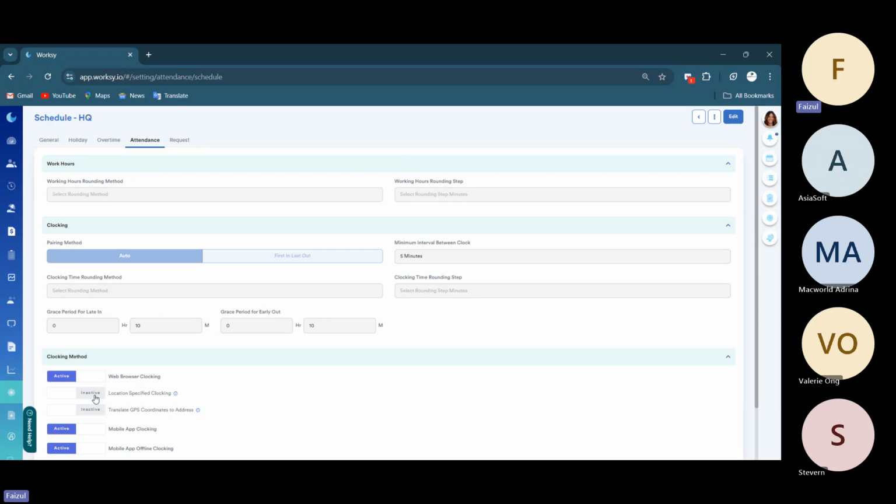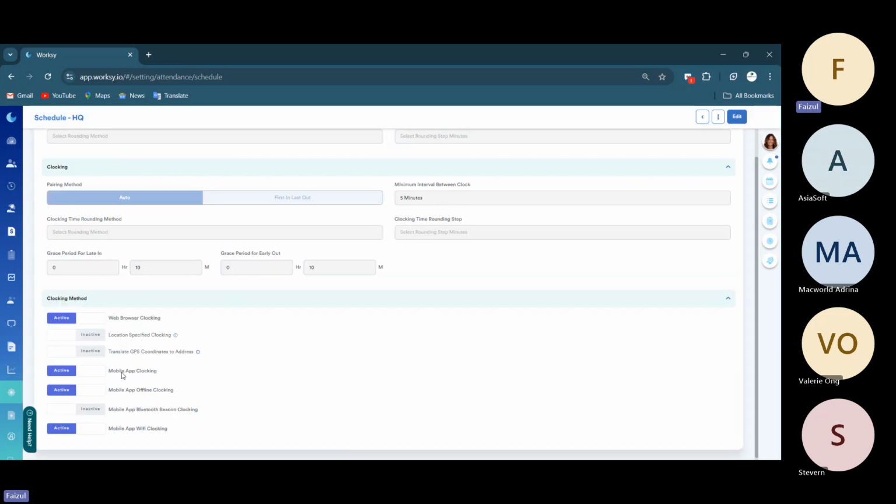Alright, so if you want to enable location specific clocking, this one depends on the location you assign in the employee profile. There is a work column and then a work location there. So if you enable this one, it follows the location you assign to the employee.